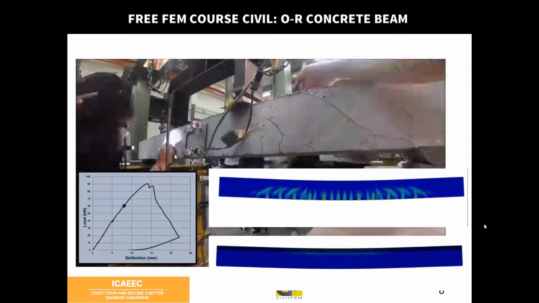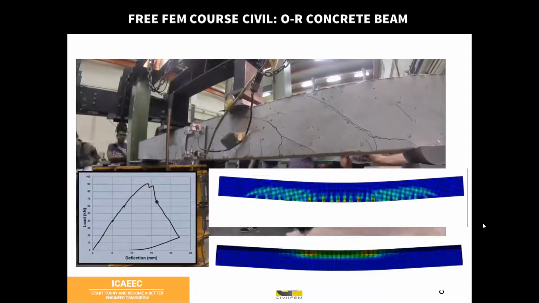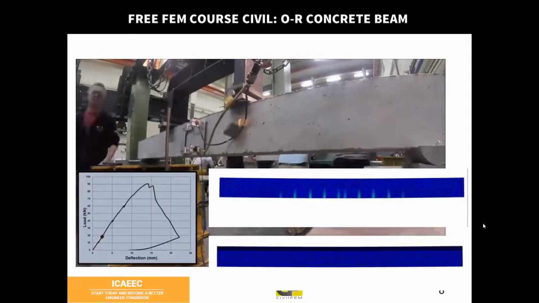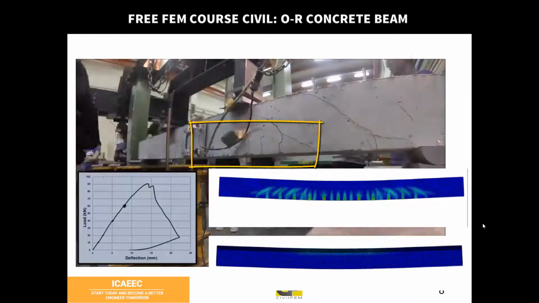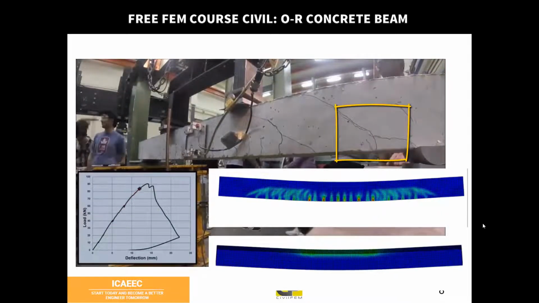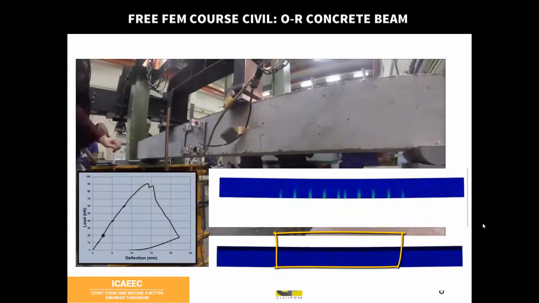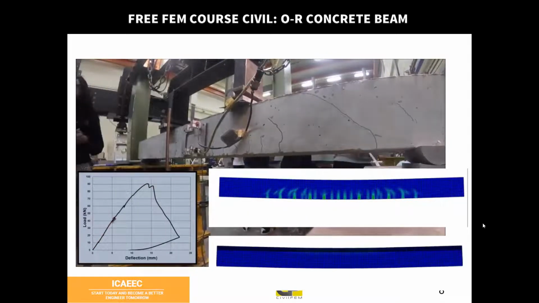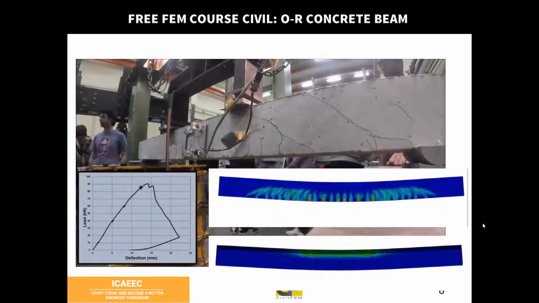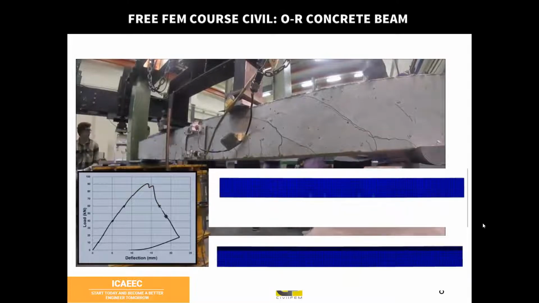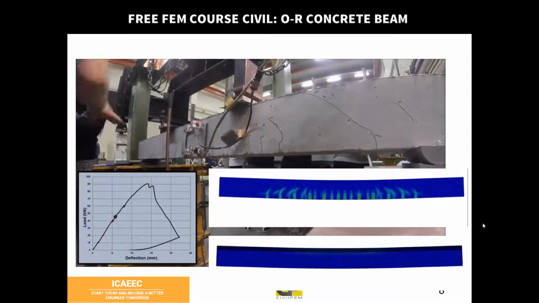Here in this video, we are going to compare with the real test. Here we will plot cracking, and here we will plot compression, deformation, and crushing. And here we will see the relationship between load and vertical displacement. We can see first cracking has started appearing here and here, similar. Shear cracking has started appearing, and then crushing happens. Let's see the video again: cracking at the bottom of the test, and also in the CivilFEM model. And just when we are reaching the maximum load, we can see crushing at the same time as it happens in the real test.